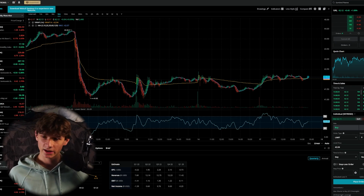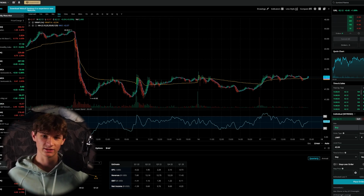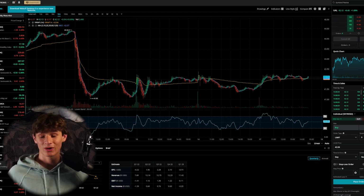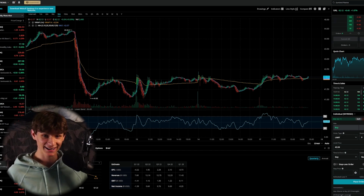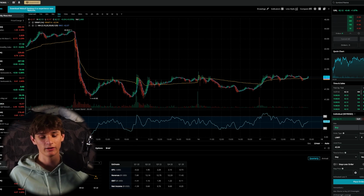But basically, if you take a look at this chart here, this is the last 5 days, okay? Last week, UAL got destroyed because American Airlines came out and said they're going to have some pretty bad earnings, I'm not going to lie to you. But it was a pre-earnings thing. And so it dropped like the rest of the travel industry.